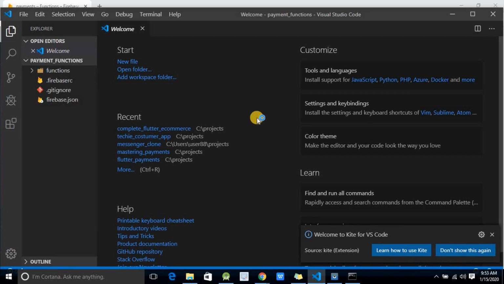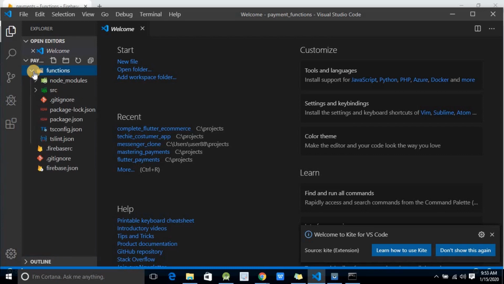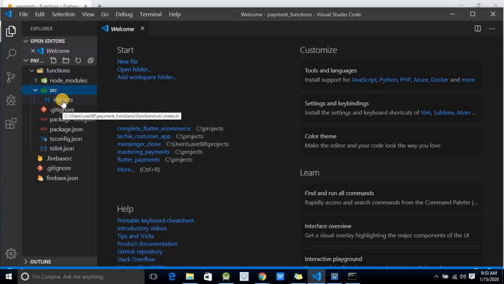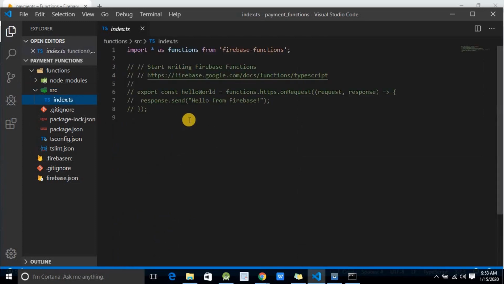And once everything is done, this is what you're going to get. You won't have to change almost anything of this, because our main focus will be working here with our index.ts. TS is for TypeScript. And this is all we have for now. Now this looks like too much, but basically this is the process you have to go through. Now we have the structure of our cloud function set and ready to run, and we have our basic structure on our app.